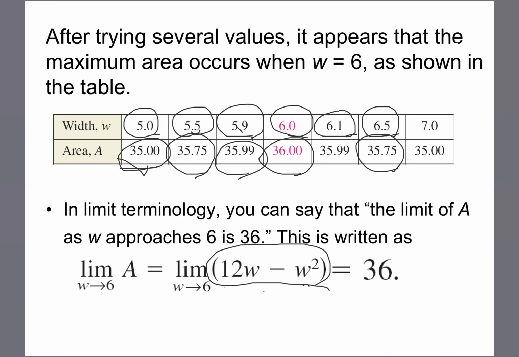So you can see from here, when we start with W equal to 5, the area becomes greater as we apply greater values, up to 6. And after that, when we apply even higher values for W, the area becomes less. So when I join this, you can see the highest area we can get is when W equals 6.